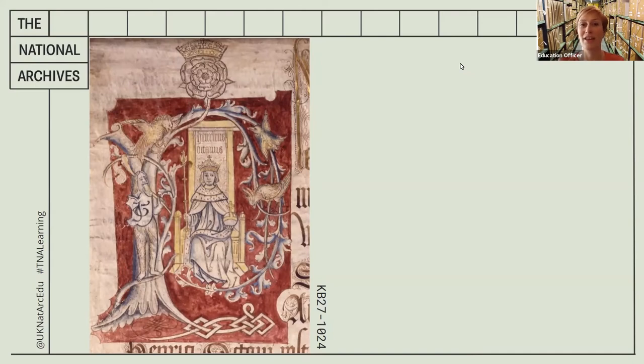Welcome back. I'm going to reveal some information about this document and we'll see how it compares to the ideas that you had. We can be fairly confident that this is an image of a king. There are several things that help us work that out — he's wearing a crown, he's seated on a throne, and he's holding symbols of royal power: the orb and the scepter. The orb represents the globe, it's a sphere with a cross on top, which is a symbol of Christianity. The scepter represents the king's power.